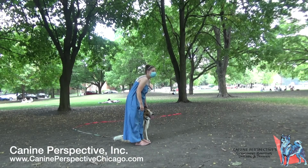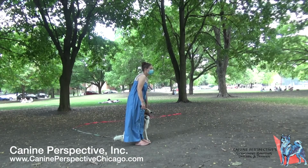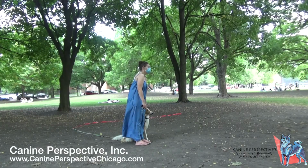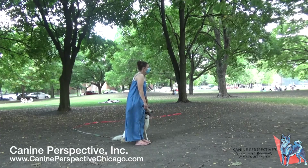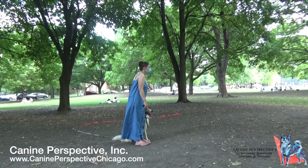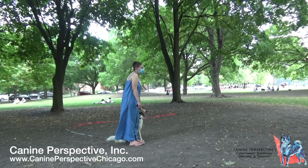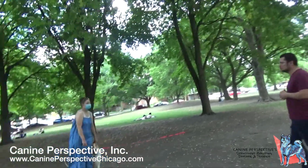So she's got a really good concept. She started to break away, making it a little bit farther than the 30 feet. So at this stage, you can do a couple of things. When you give her the freedom, and she must still stay close to you, are you holding on to the end of the leash still, or do you let it kind of drag around? Let it drop? Okay. I know deeper into the park there's more grass space. You can let the leash drag, still stay relatively close.